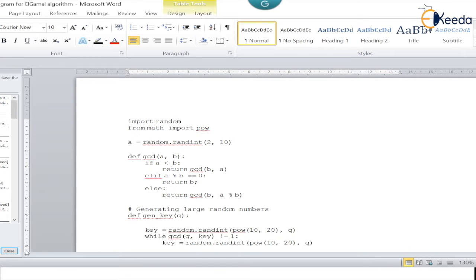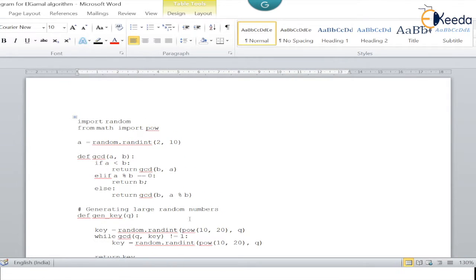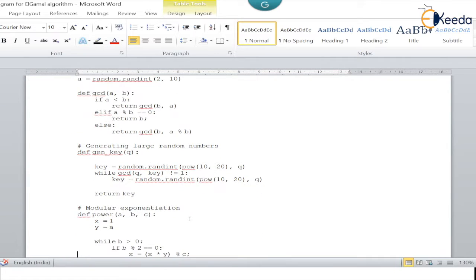Now, this is a Python code. The random function is imported, and based on the a value, because a needs to be declared first with this function. Now we define the GCD, then generate large random numbers. Then we define the general key, because the key length needs to be defined, with power levels.